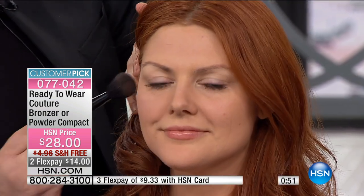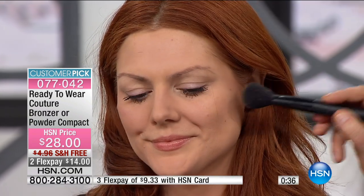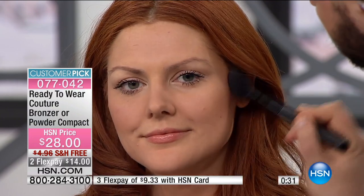Now I'm going to show you the bronzer — this is the second shade, the Couture bronzer. On her light skin tone, I use it almost as a definer or a contour. I take it right under her cheekbone and instantly you're going to get a lift and a warm glow to your skin. It's made for you — 300 made in Italy a day, by hand, three times larger than any compact you probably have at home, self-correcting, and you don't have to worry about a specific shade.